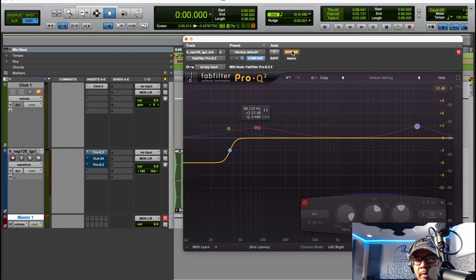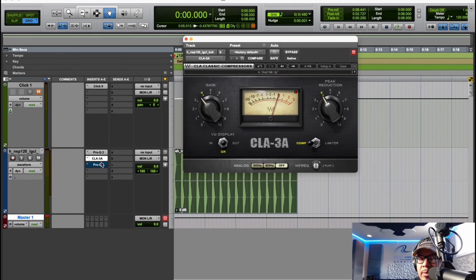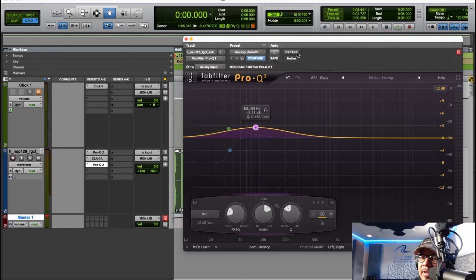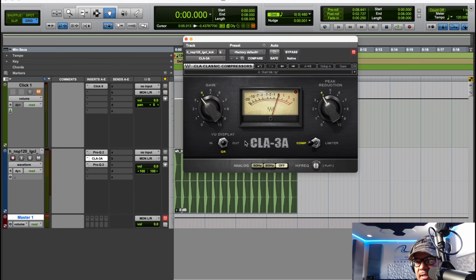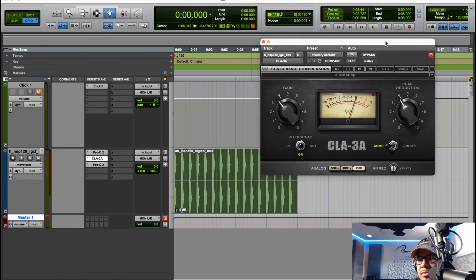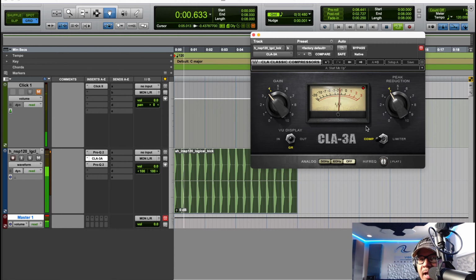We can do some subtractive EQ before the compressor, and then we can do some additive EQ after the compressor, right? So that's what I did here, just to give you guys an example of how to like control these levels and these peaks. So I have this going into a compressor now, getting a decent amount of compressor, about -2 gain reduction here on the meter. But then I have my output gain, right? And I could tame that here.